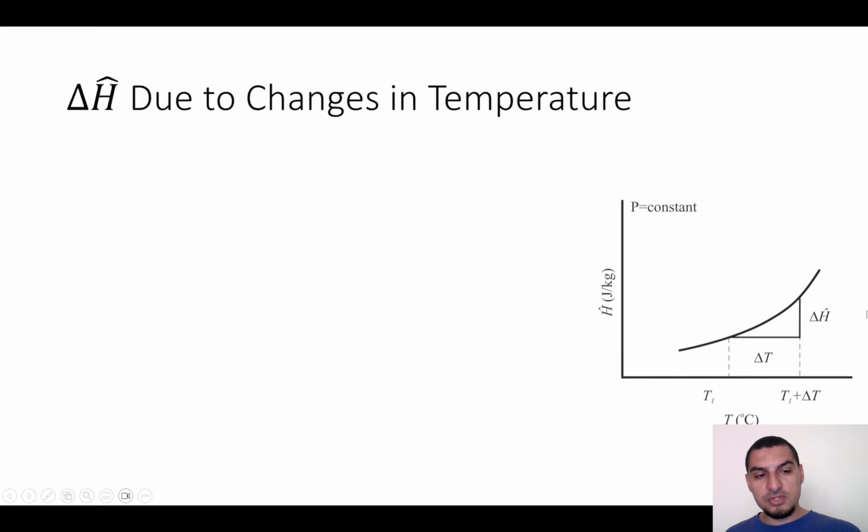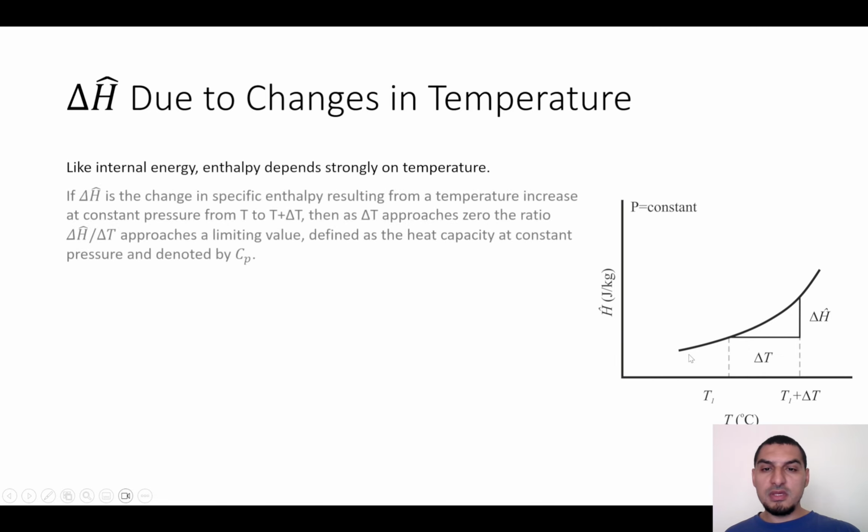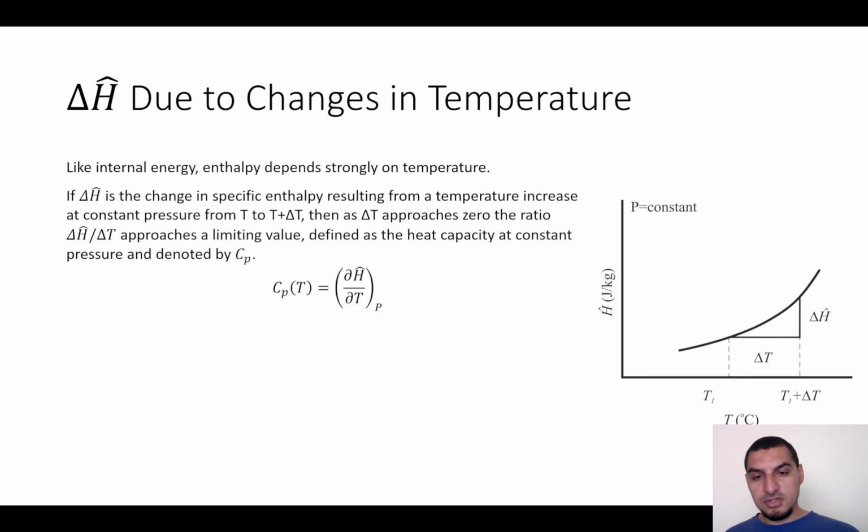So this is going to be the slope, which is delta H over delta T, and as we said before, it's going to be variable from one point to another because it's a curve, not a straight line. And from the slope, delta H over delta T, if delta T approaches zero, then this is going to be the differential of enthalpy with respect to temperature. And we found that this differential, partial H partial T, or partial H hat partial T, at constant pressure, we call it the specific heat capacity, but in this case it's at constant pressure, not at constant volume like in the case of the internal energy.